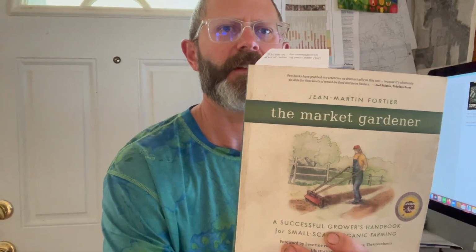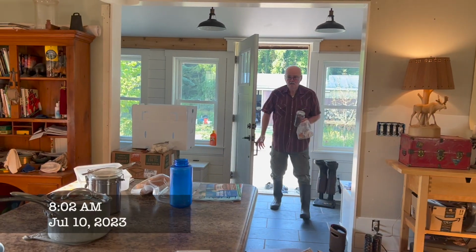A friend of mine turned me on to this book, The Market Gardener by J.M. Fortier. It's loaded with information, but it also has diagrams and pictures and things that give you an idea. But this is what changed my trajectory. I was working doing grip, electric work, dolly grip, gaffer, producer for many local film and video operations. A lot of corporate stuff, and I was ready to be done. I needed a change. So somebody handed me this book and I read it in about 3 days, and I told Heather, this is what we need to do. This is what we're going for. There's a whole backstory that we'll have to get into in another series, but J.M. Fortier, The Market Gardener.